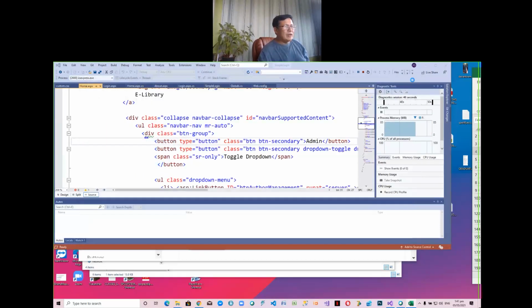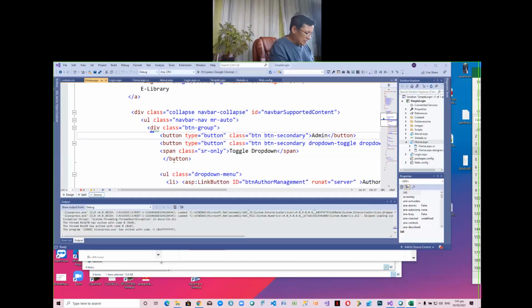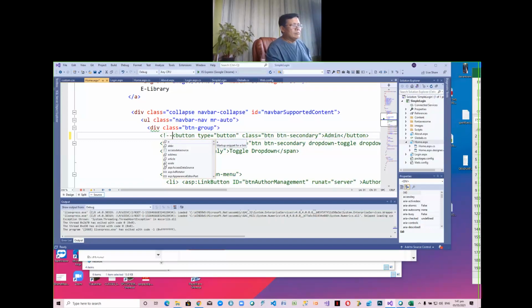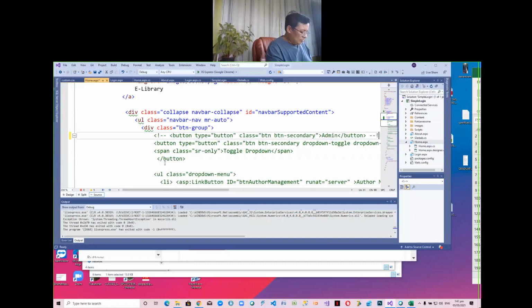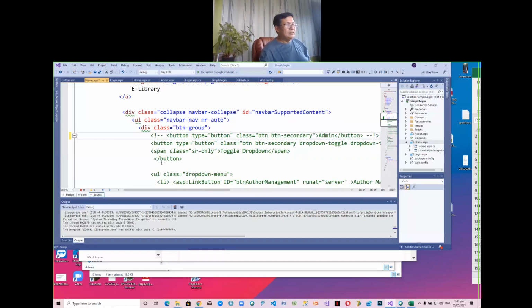What will happen if, for example, you remove this? We will comment this out. How do I comment out? Sorry, my keyboard is in another place. This is how to comment out.